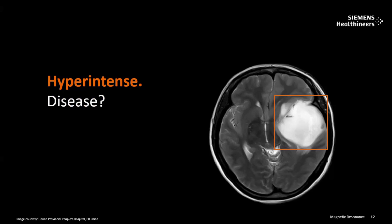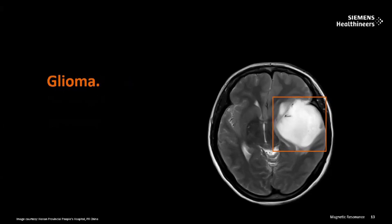They think about the possibility of a disease, the severity, whether there is extension, whether it is a low-grade or high-grade, or type-1 or type-2 lesion. They come to a conclusion of glioma. Once found, they must differentiate the grade and the type of infiltration — for which we need additional sequences. They determine whether it is low-grade or high-grade, identify infiltration in various areas, and give the prognosis.